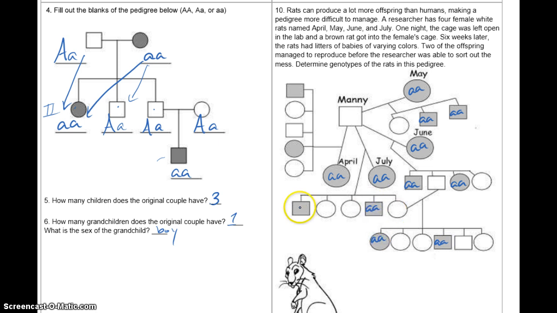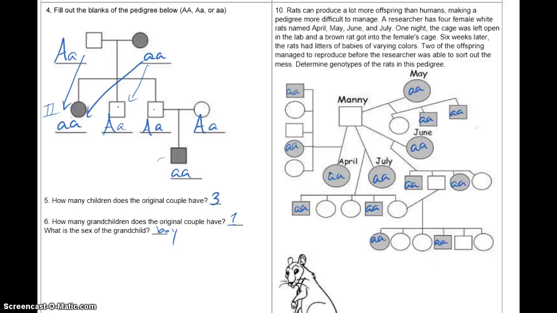Now how you approach this depends on what trait it is that you are tracing. If you're tracing a dominant trait, you wouldn't necessarily know that all the shaded ones were homozygous recessive, but you would know that all the not shaded ones were homozygous recessive. So the way that you approach it just depends on what trait it is that you're looking at. Well, that suddenly cleared a lot of things up. We have a lot of individuals who are homozygous recessive, a lot of albino individuals. And so now we sort of build from there and see what we can tell.